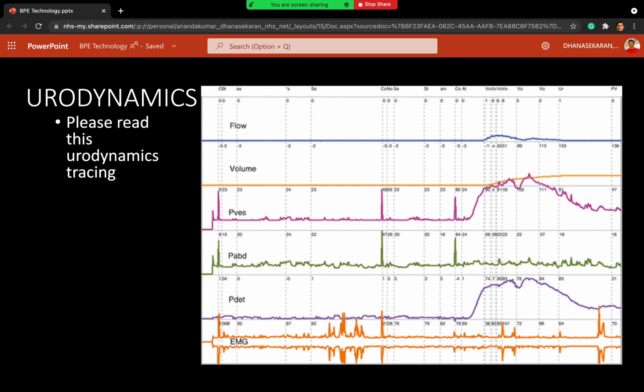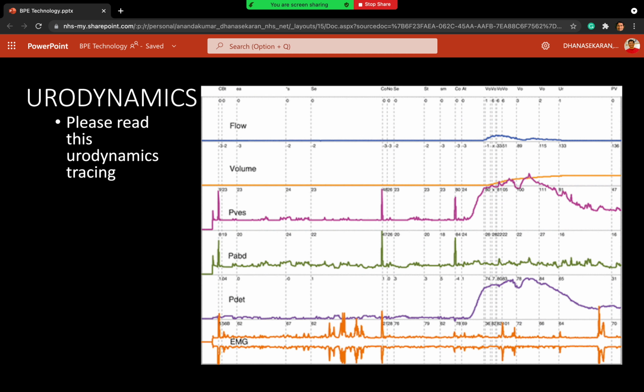Okay. Can you read this urodynamic tracing? So I'll ensure that I have a clinical history to hand as well. So in the filling phase, the abdominal and vesical lines look to be well subtracted. The detrusor muscle appears, there are possibly a couple of detrusor overactivity contractions, but they're not of a high amplitude.